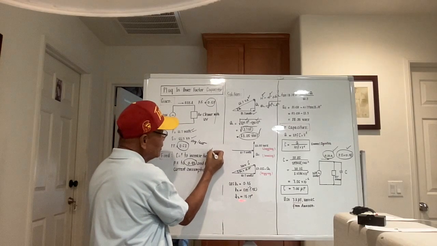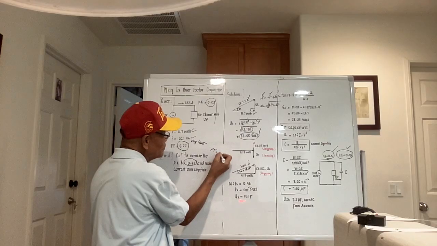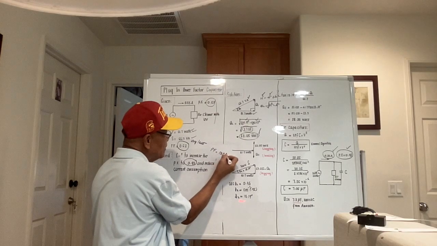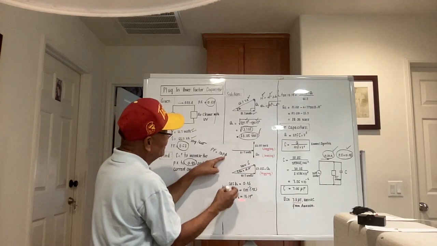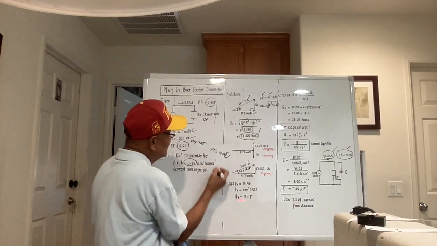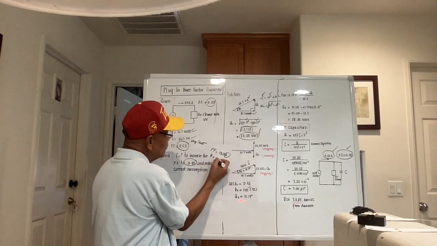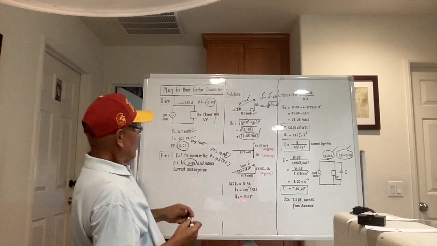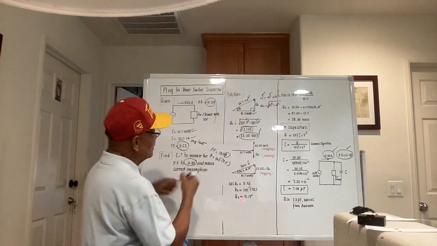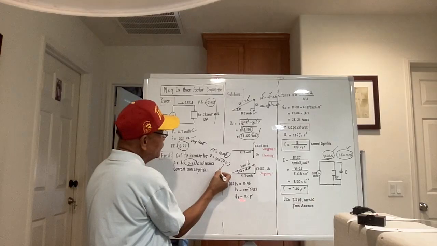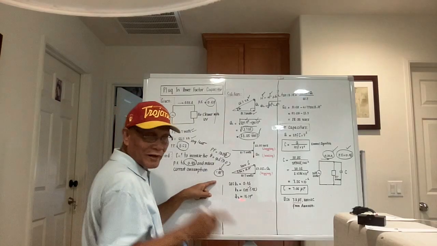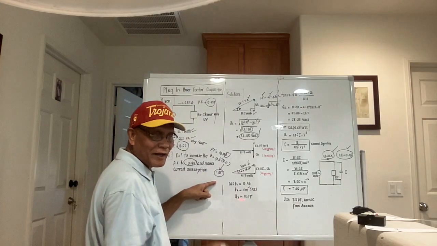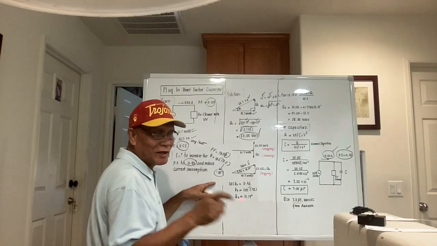For those who are not electrical engineers, power factor is actually the definition of cosine of theta. Theta is the angle between the true power and the apparent power. And we could compute for theta. Theta will be arc cosine, or cosine to the minus 1, of the power factor. The new power factor is actually 0.95. That's the desired value of the power factor that we would like, so we could lessen our current and save on the so-called electric bill.